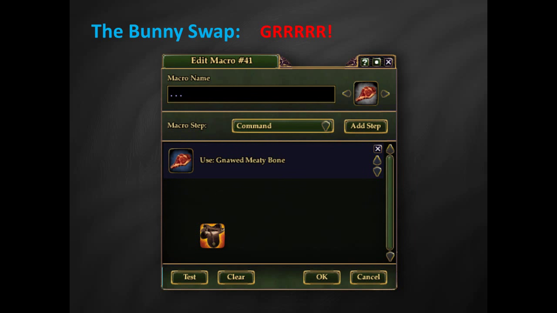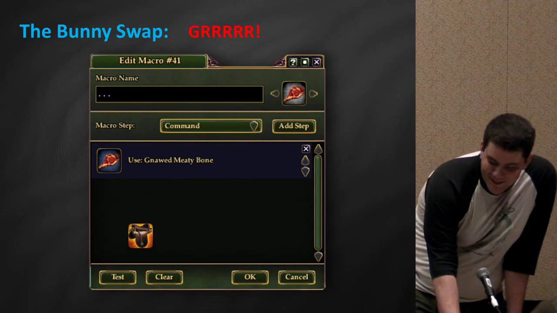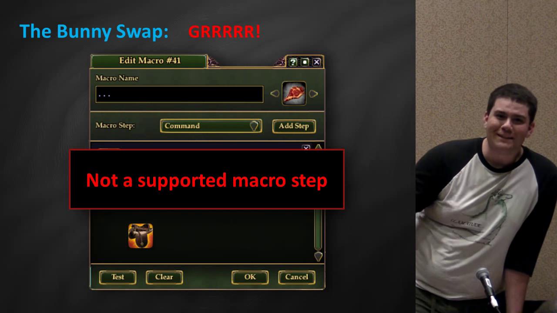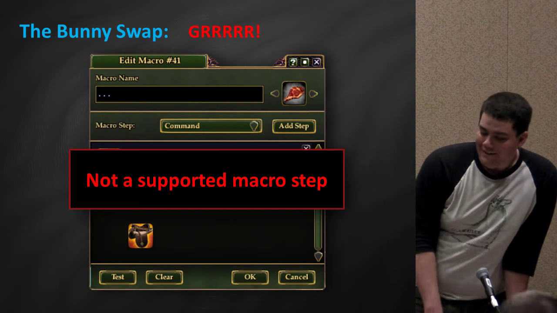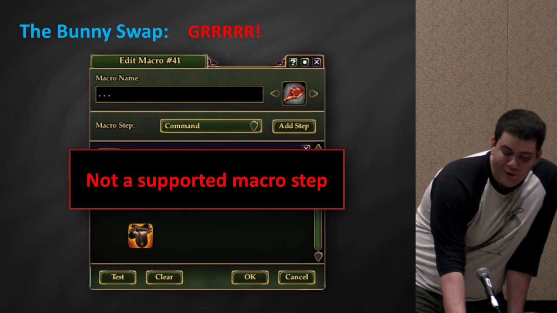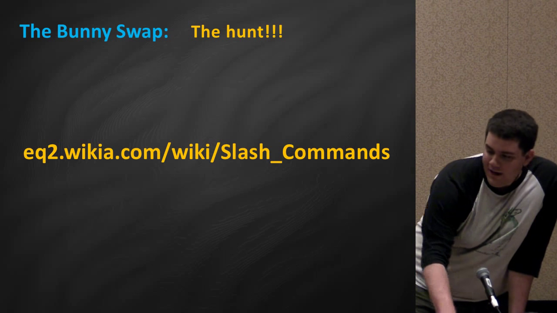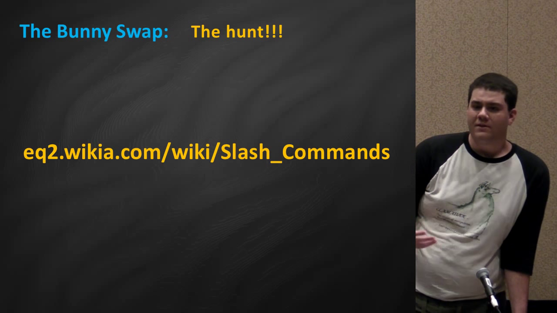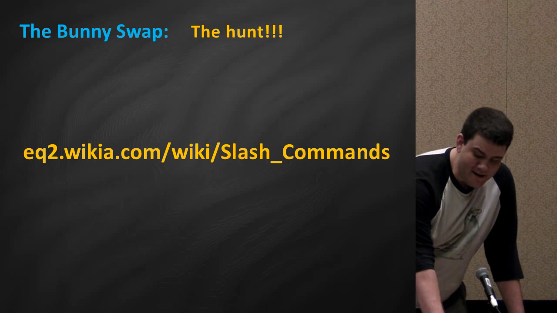All right, so that little mount button that they have in there to summon and cancel the mount, I'm just gonna drag it over, right? We can drag any ability in here. Unfortunately, this is one of the rare few examples. You'll get this error message if you try to drag the mount summon into here. So I can't use that, but there should be a command for it because there's a UI icon for it. So I go onto the Wikia, and I'm trying to find something to do with the mounts to summon it or cancel it, whatever. Well, unfortunately, I don't find it.